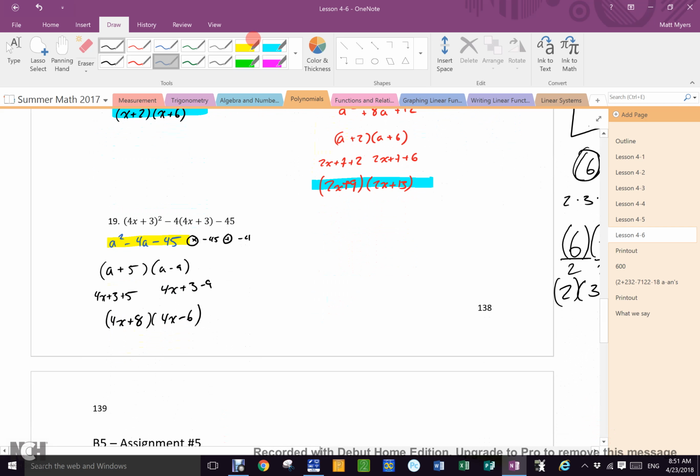And finally, number 19 takes me to there. And I didn't finish number 19, did I? What can come out of there? Out comes a 4 to get 4x plus 2. And what comes out of there? 2x minus 3, right? And then I could put those together and put an 8 out front if I wanted to. Is everybody good?